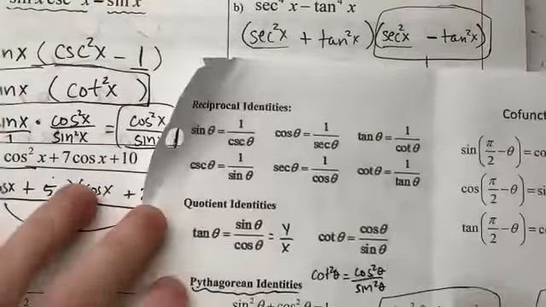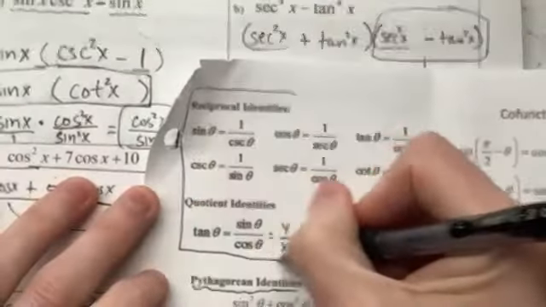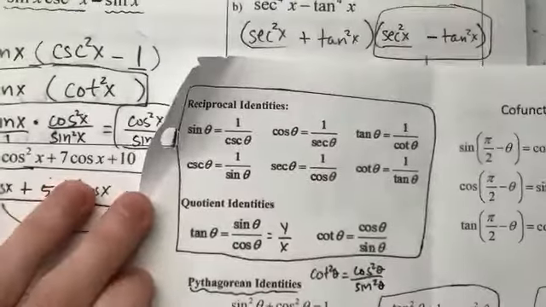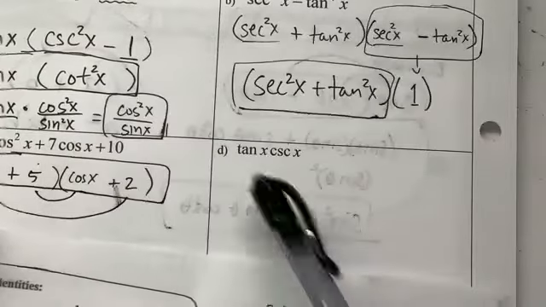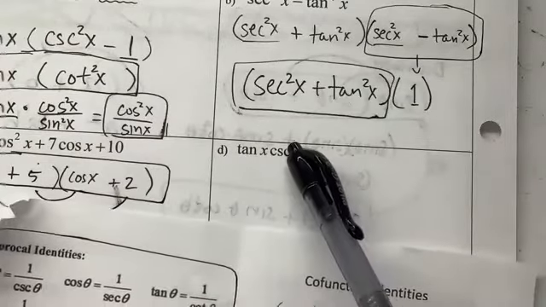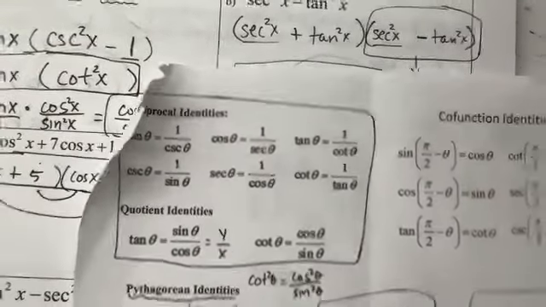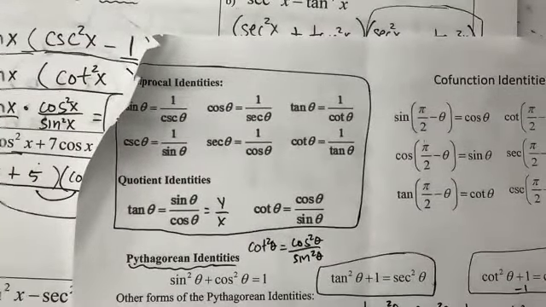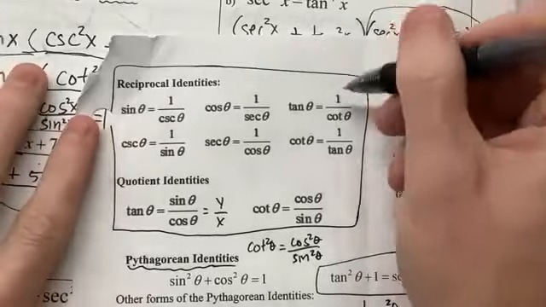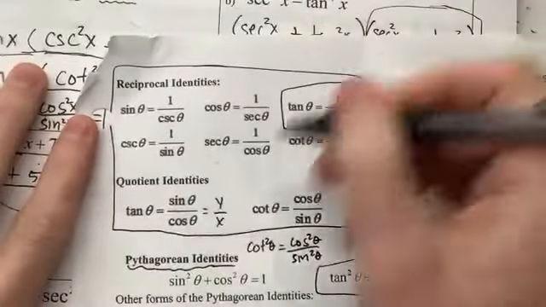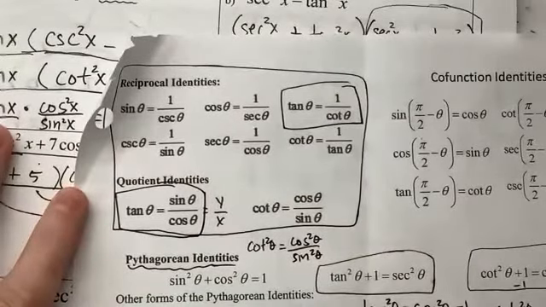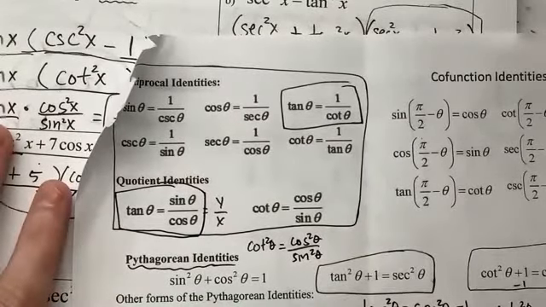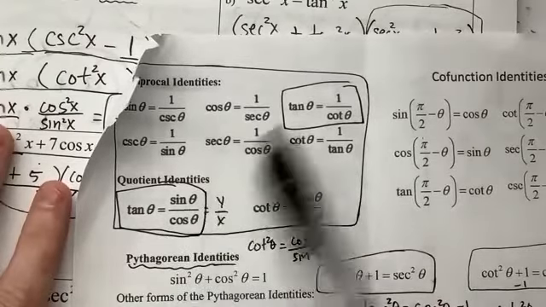So look just at this section right up here and see if you can pick out 2 of those identities, or 2 of those relationships you can use to change the tangent into something else, and then change the cosecant into something else. And then hopefully you'll get it to where something will cancel out once you've changed it into the other form. Now with tangent, there's always 2 choices. You can change tangent into this, or you can change tangent into this. So it kind of depends which one you think is going to be more useful depending on what else is in your problem. So you might want to wait and not worry about the tangent yet.